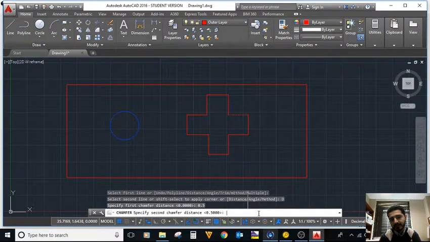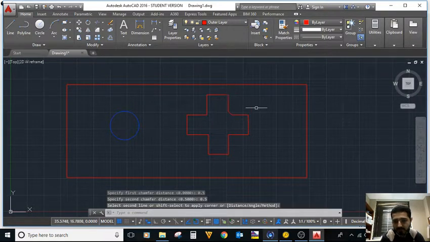Then it says specify the second chamfer distance, because I can cut a certain distance from the first line, and that cut can be different for the second line. For example, I can keep it the same, which is what I'm gonna do here, 0.5. I'm gonna now select the second line, and here you go.